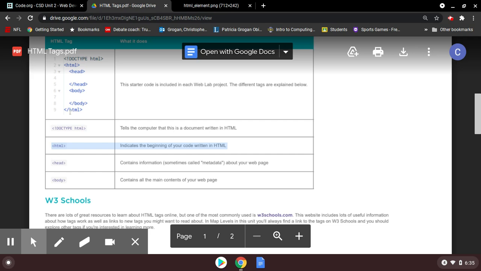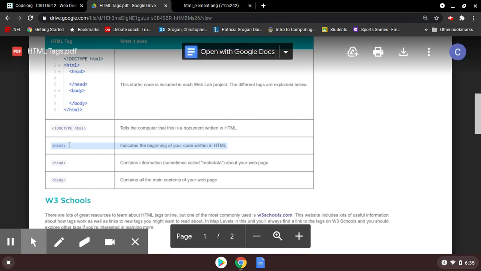This closing HTML tag is going to be the last line that shows up on your web page. If it isn't, then you did something wrong. So just remember that this closing HTML tag should be the last line of code.